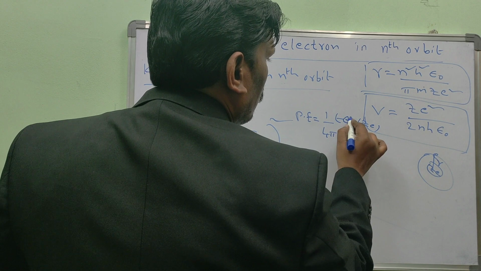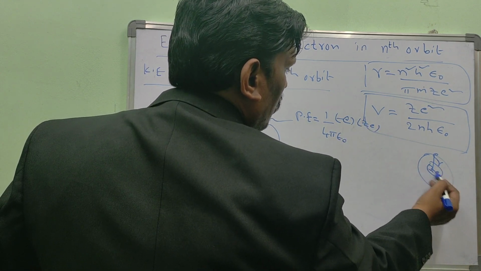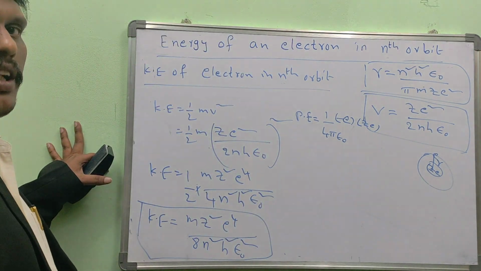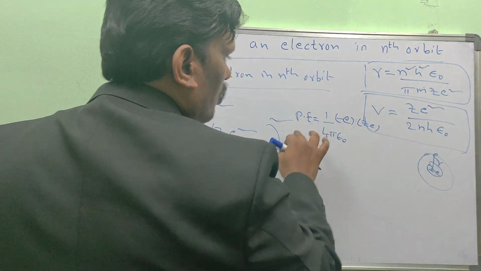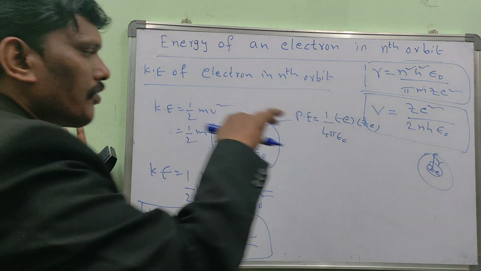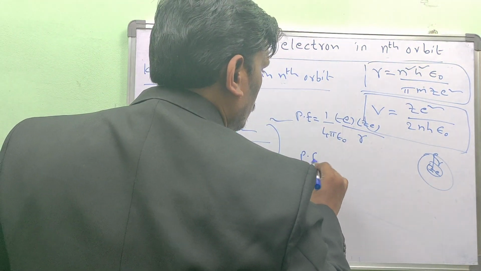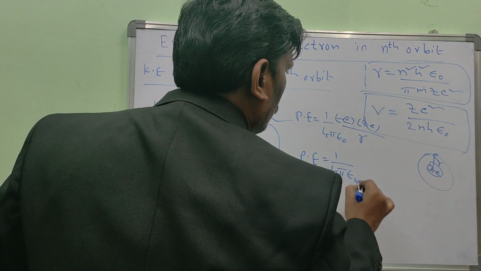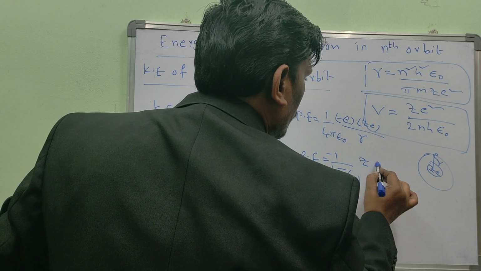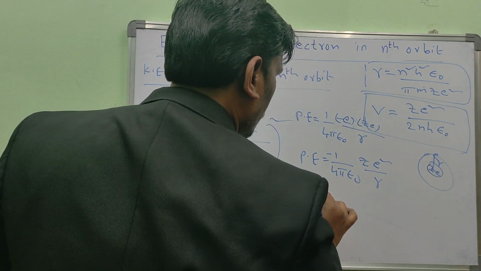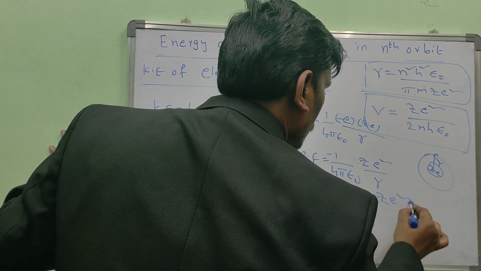Electron is a negative charge, and the charge of the nucleus is positive. Why? Because the proton has positive charge. That's why the charge of the nucleus is positive. Electron charge is negative. Potential energy is a scalar quantity, so we need to substitute along with the negative symbol, by distance r. Then potential energy is equal to 1 by 4 pi epsilon naught, with the minus written here, Z times e into e, square upon r. So potential energy is equal to minus 1 by 4 pi epsilon naught Z e square by, already we have the r.